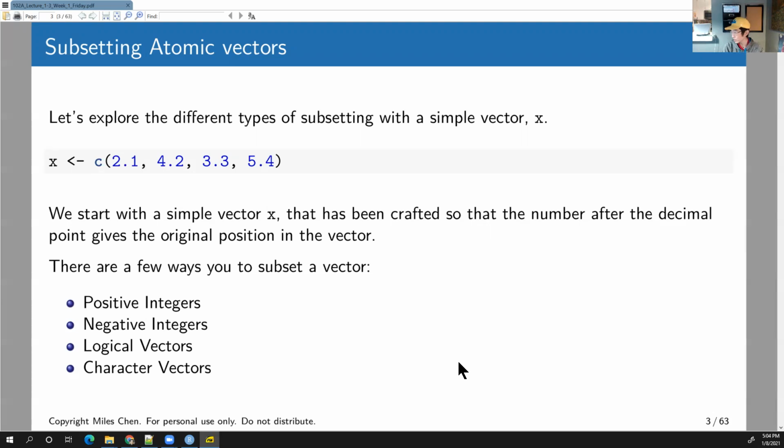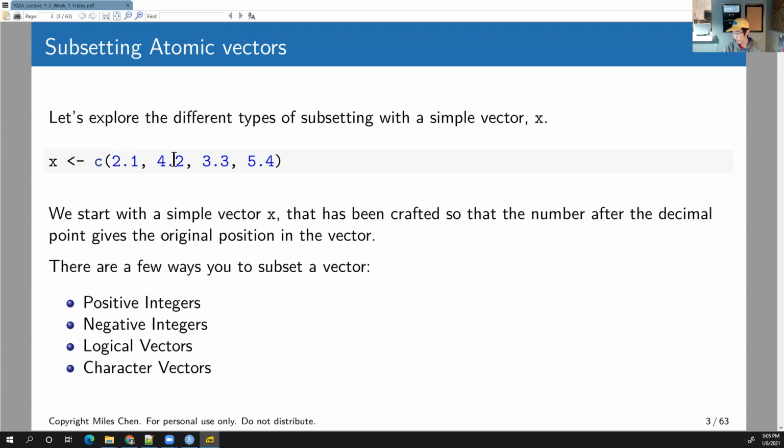All right, okay, so just for simplicity, the very first example that we'll do for subsetting is going to be subsetting this atomic vector x. I've got the numbers 2.1, 4.2, 3.3, and 5.4. These are intentionally not in order from least to greatest.